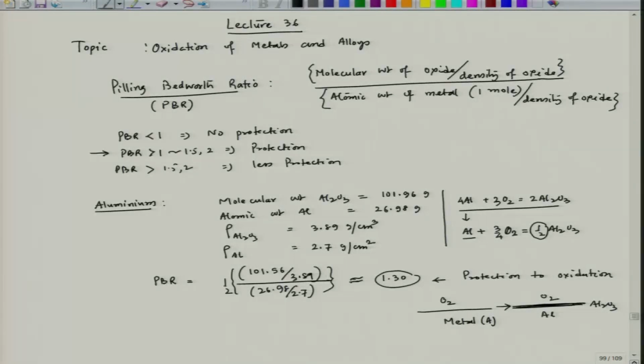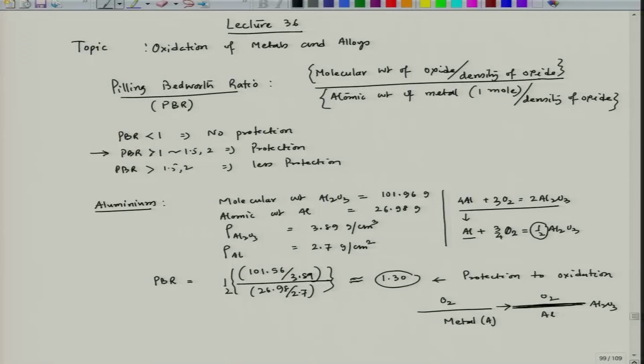So, this is a very favorable condition for giving oxidation resistance, because oxygen does not have direct contact with aluminium. Rather, oxygen has to somehow reach the aluminium surface through the metal oxide, and that reaching out of oxygen is a complex process. It involves diffusion, which we will talk about a little later, but at least oxygen access to the metal will be difficult, and that is what gives resistance to oxidation.